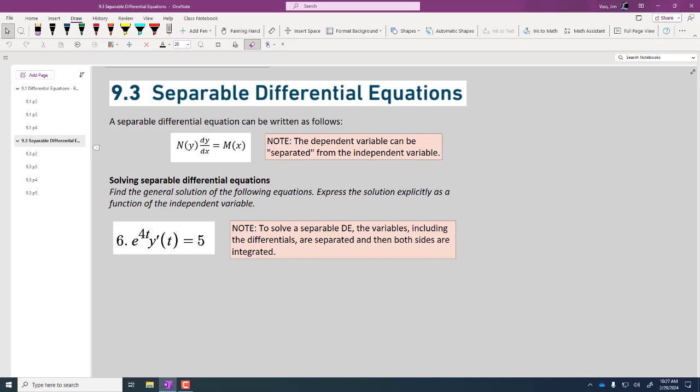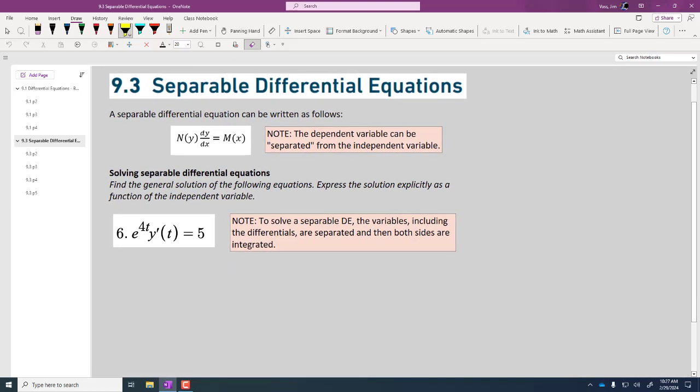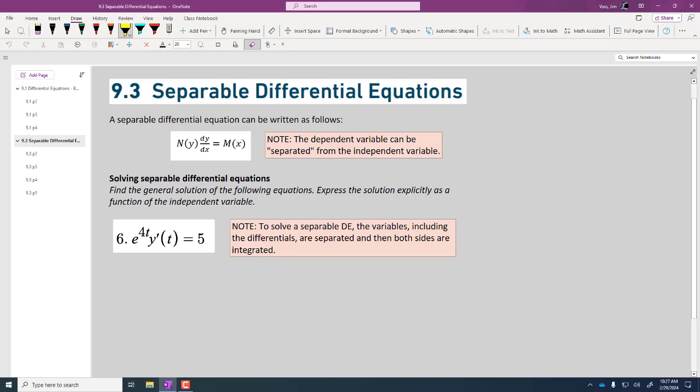So when we look here, this is separable, so we're going to rewrite the y prime in differential form, so as dy dx or perhaps dy dt, depending on what the independent variable is. And we want to separate. This equation is not separated yet because I have a dx on the left. So by separated, we mean that we want all the y's on one side and all the x's, including differentials, separated. So that is considered separated. We've got the function of y and the dy on the left. We've got the function of x and the dx on the right.